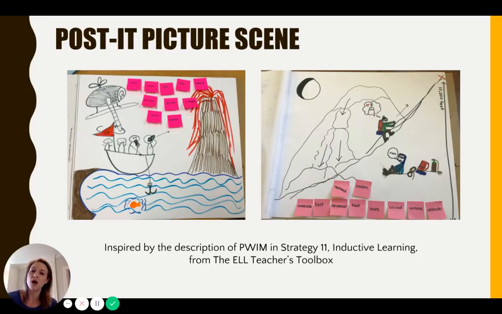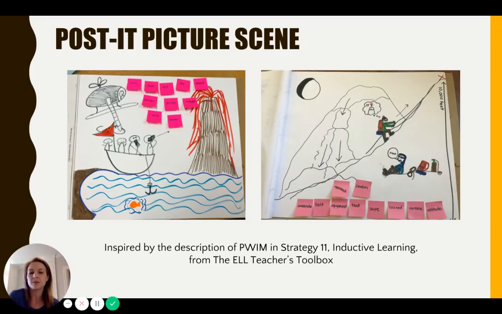And then I did redraw it, and I added the Post-it notes with the vocabulary words to then make it an interactive opportunity where students can place the words where they belong in the picture. So then this was a task for them, like the picture on the right with the mountain climber. I said, okay, which climber represents halt? And the student had to place the sticky note on the correct climber and then explain why.